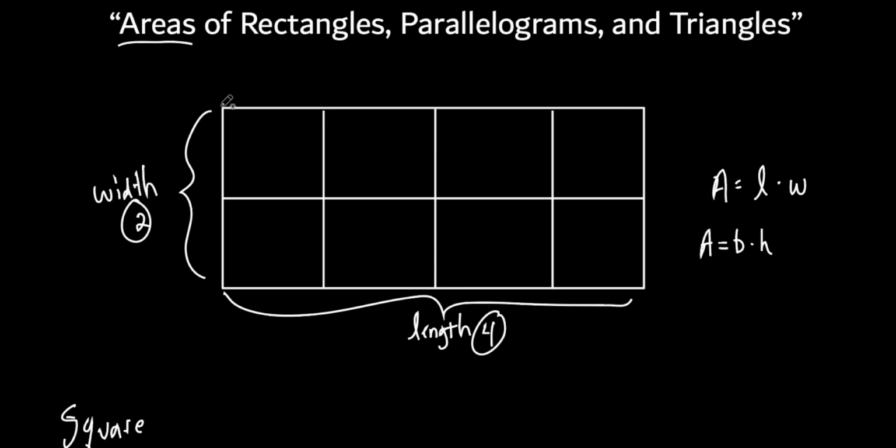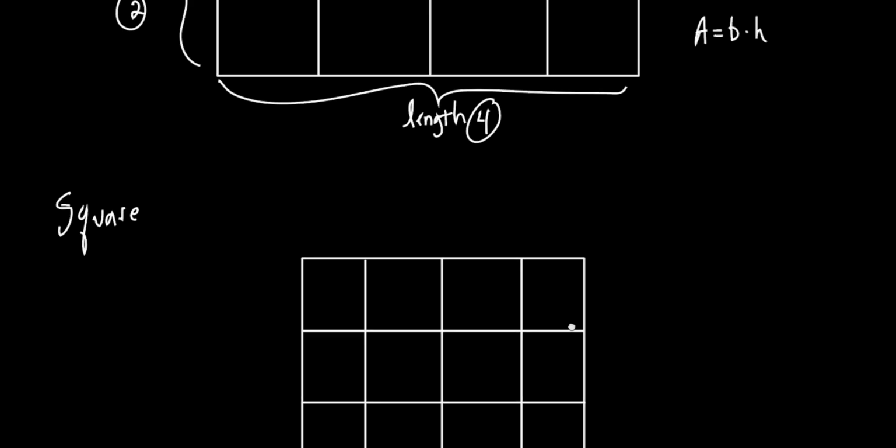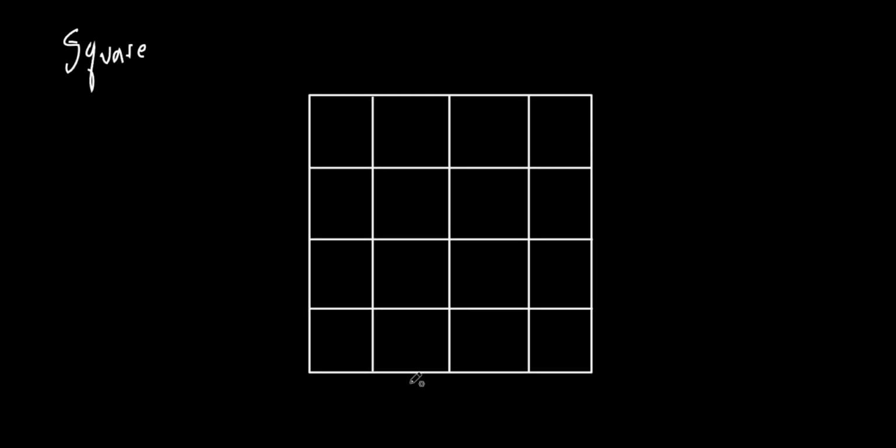It doesn't matter. You just take one side, multiply it by the other side, the side that's not across from it. Everybody see that? So you're not going to multiply this side down here times this side up here. You find the two different sides, multiply them together, and you get the area. Pretty simple. On this one, this side and the one next to it are going to be the same. Why? Because it's a square, right? So all four sides are equal to each other.